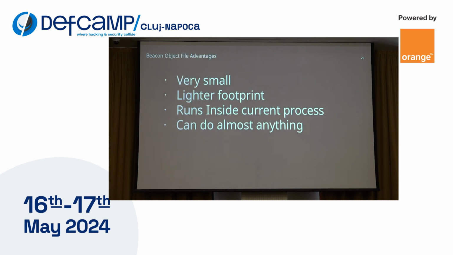So there are really huge advantages of this technique, because the size of a command is really small. For example, if you want to execute whoami.exe, the size will be 80 kilobytes. But if you are using object files, it will be 7 kilobytes. It's like 10 times smaller. This is huge in terms of a strained transport. The second thing is a lighter footprint. This one is the most important.